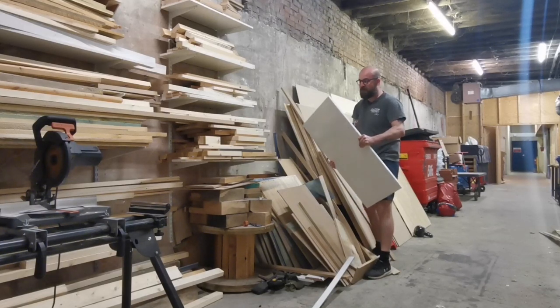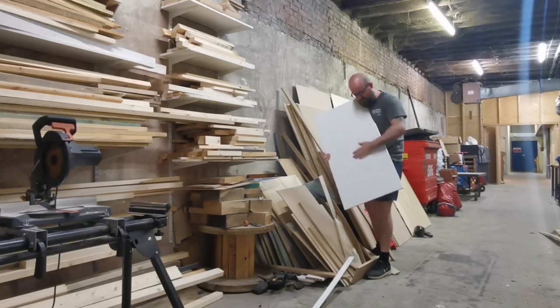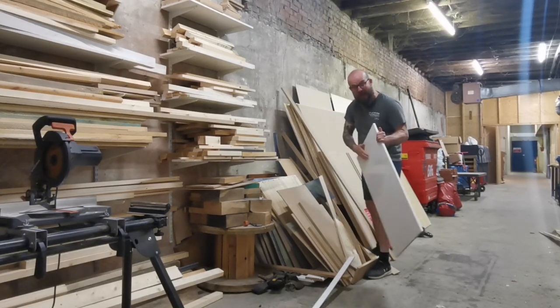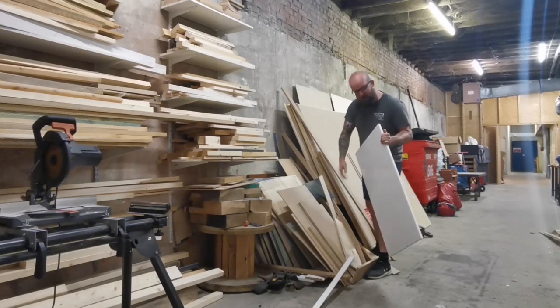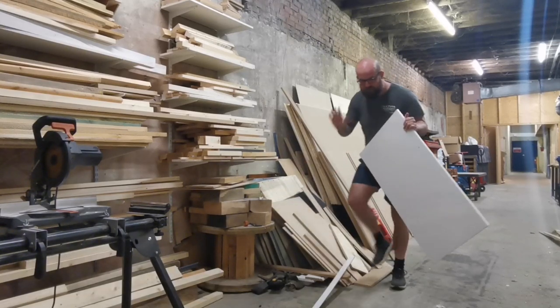Nice and shiny material. It's an old door what I reclaimed off a job a few months ago. But it's got lovely shiny material on it. It's like a melamine type stuff, but a high gloss finish. Perfect for poopy bums, anything gets spilled on that. Quick wash, right? Sorted. I will sort this tomorrow.